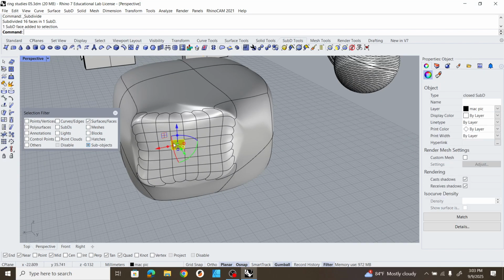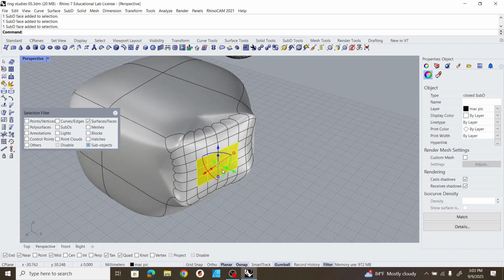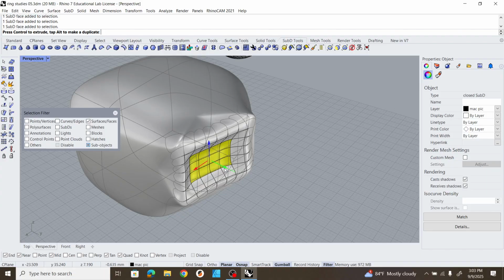Makes sense. So then you can grab these other little tiles here and start playing with those.